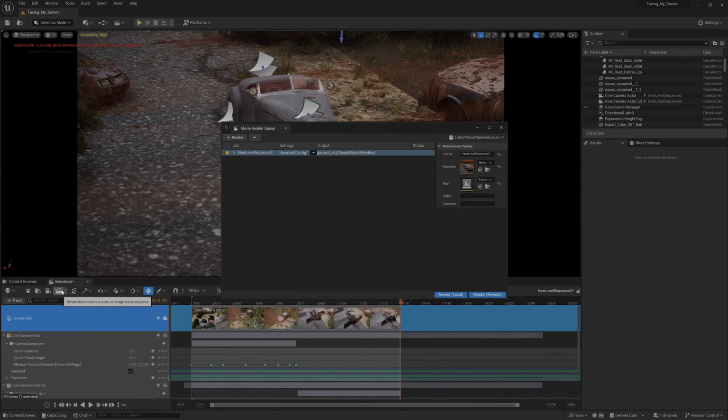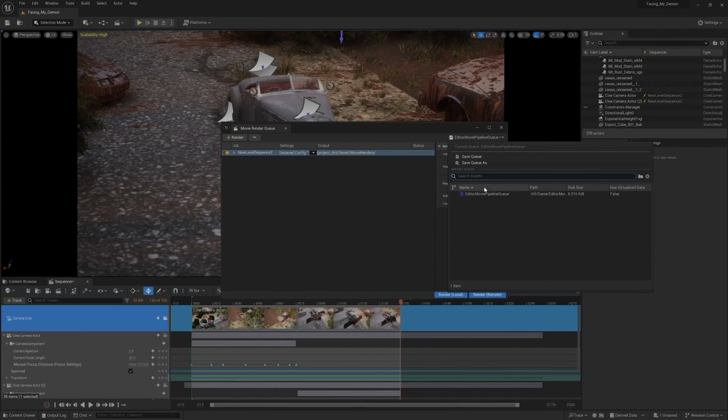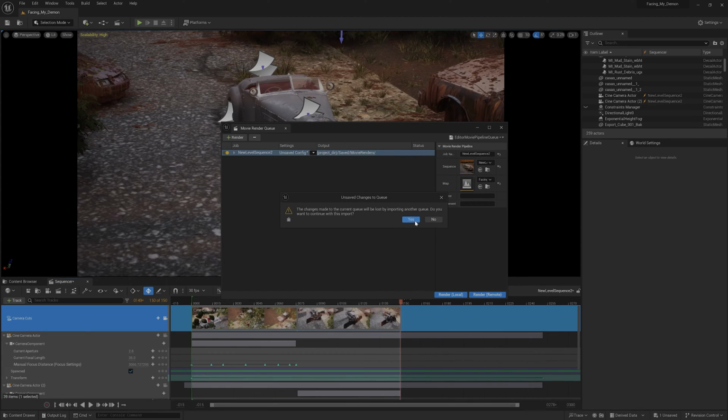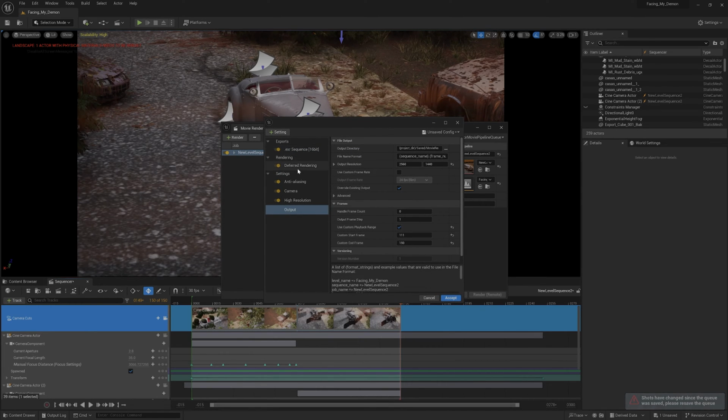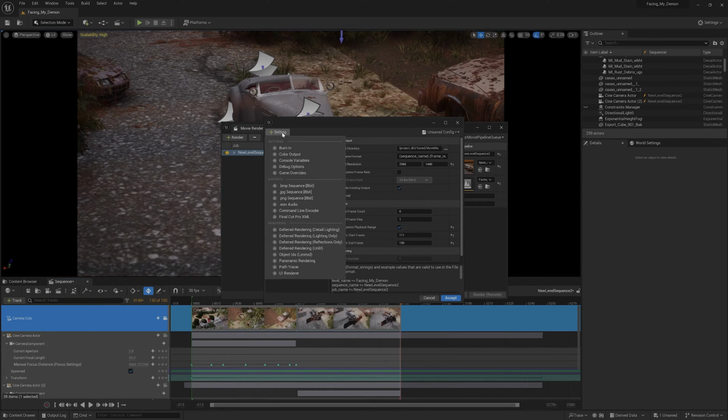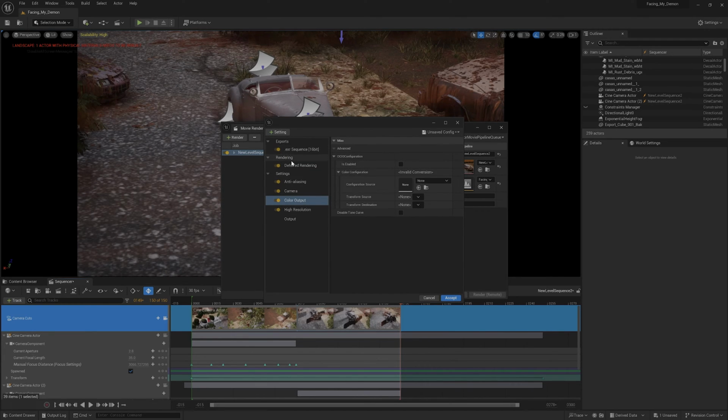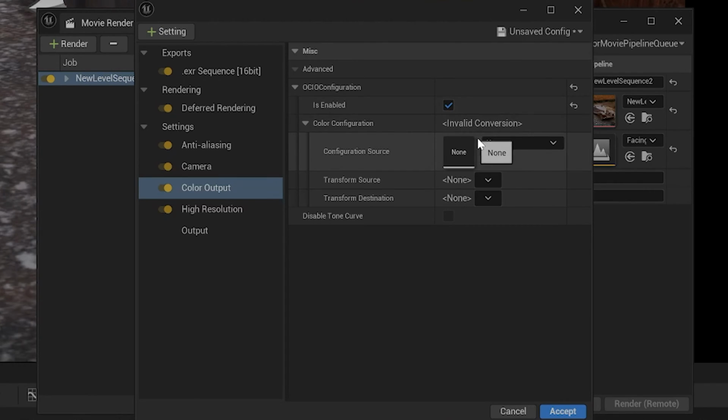Render. Then we add a color output here and place the config file we just created. Click on None and select the OCIO config file on the drop-down menu.